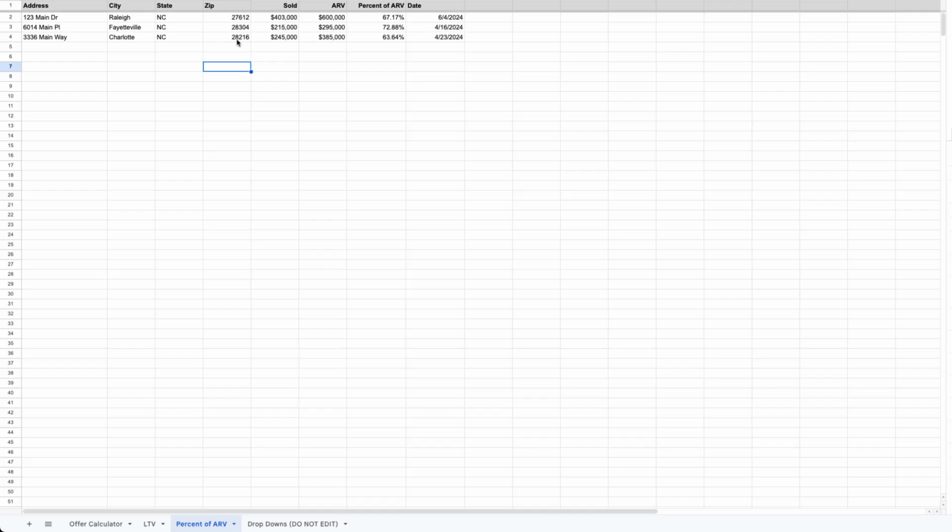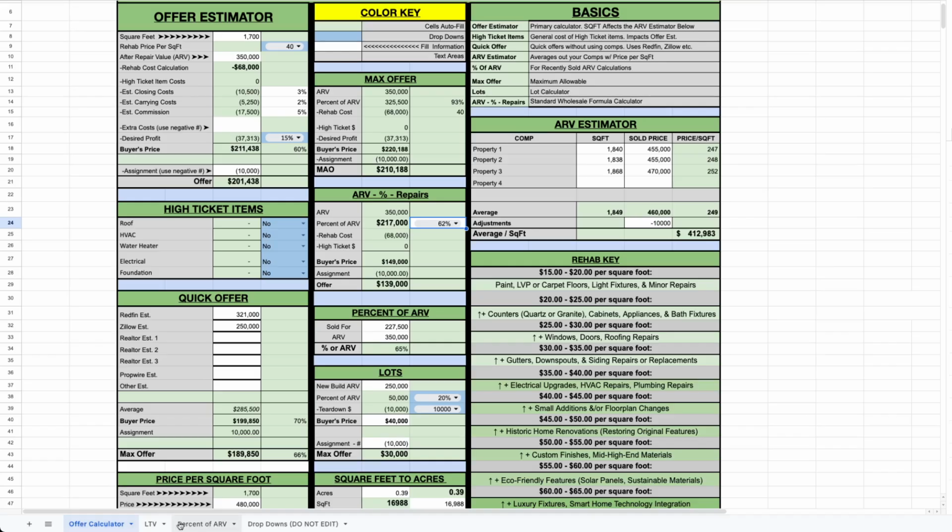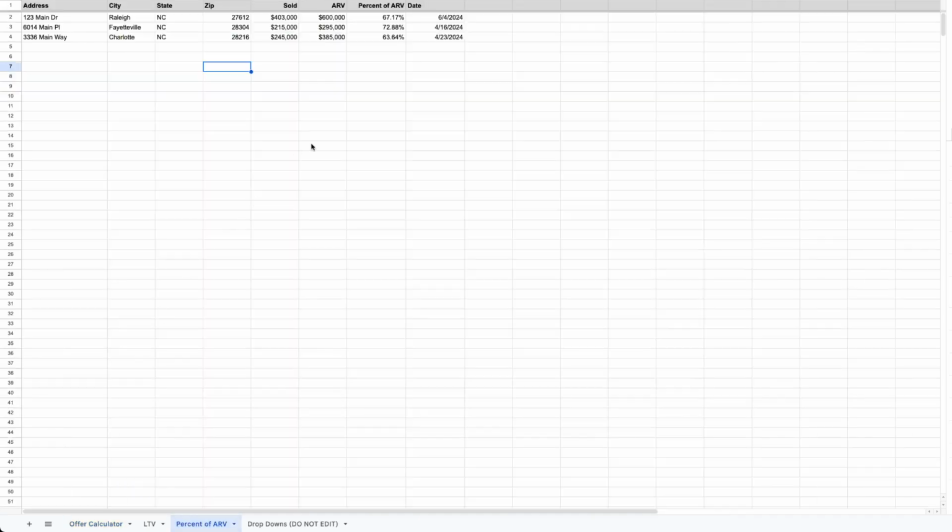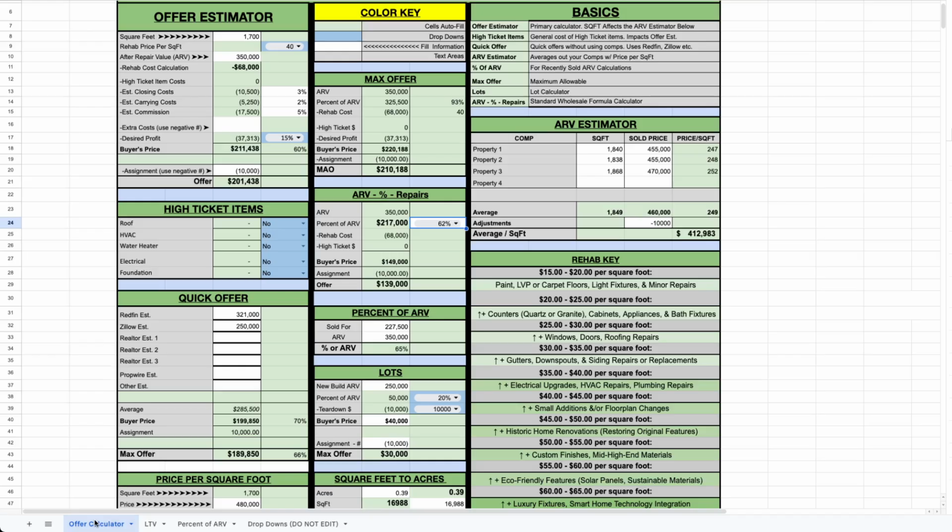It's really helpful, especially if you're dealing with multiple markets. You can do quick offers without even having to use this offer calculator. You can just go, hey, I know that buyers are buying at 65% of ARV in this area. I'm just going to lock it up at 62%. I'm going to make an offer at 62%, right?